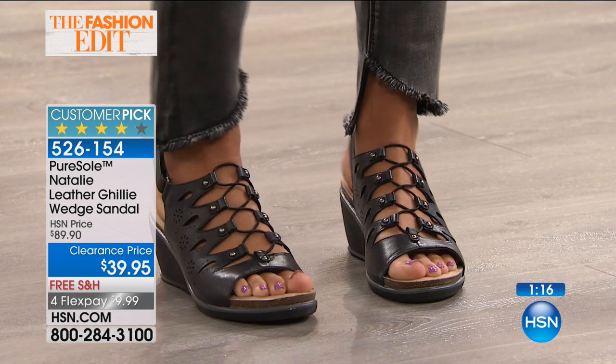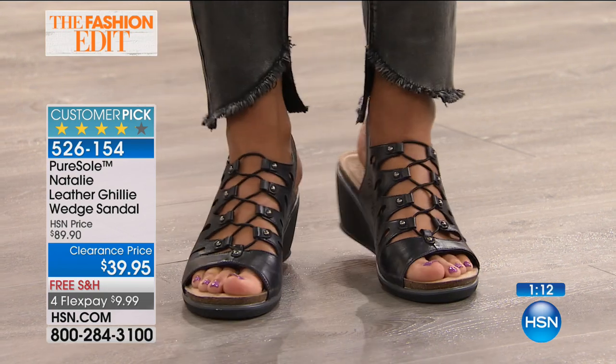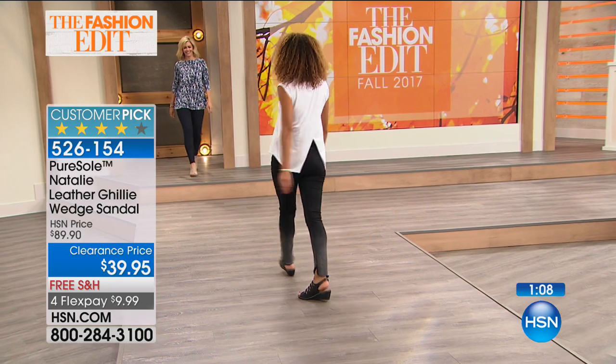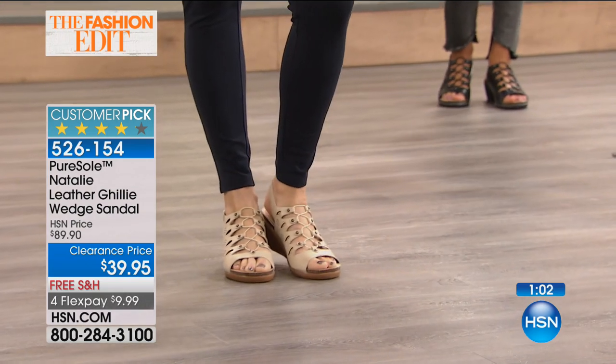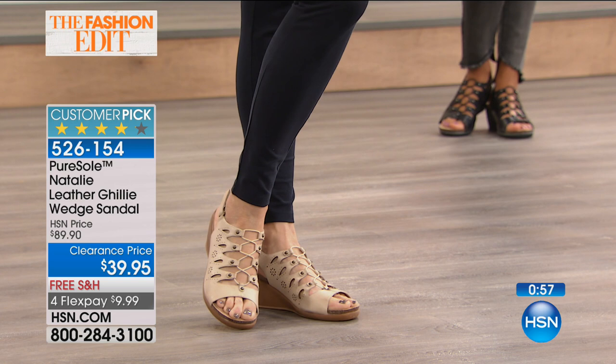And how fortunate that you can have a bit of a wedge heel and be comfortable all day. That's what all those layers within the footbed of this shoe are doing for you. It's memory foam. It's that EVA. It's a flexible sole so you really can get that high style, the great look, the lift, the elongation for your legs, and be comfortable. So pretty. And look at how great that is.